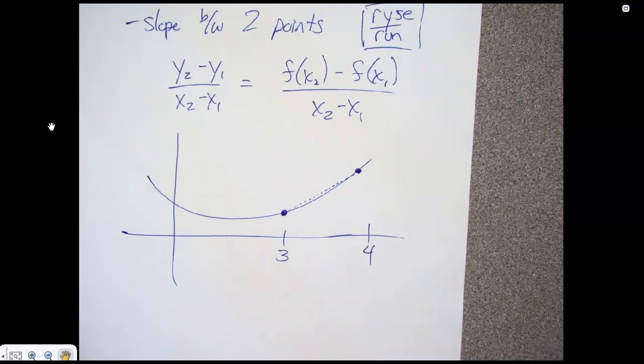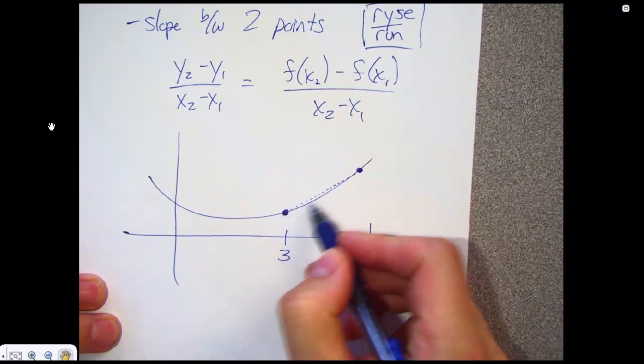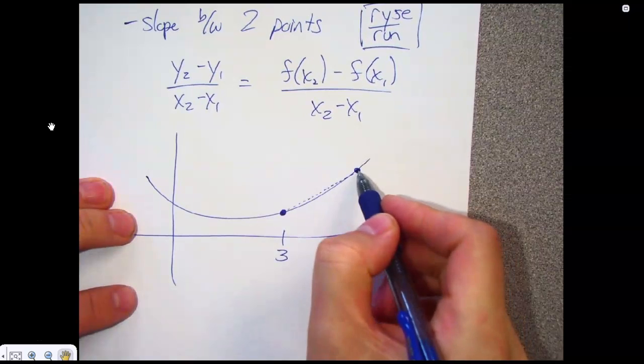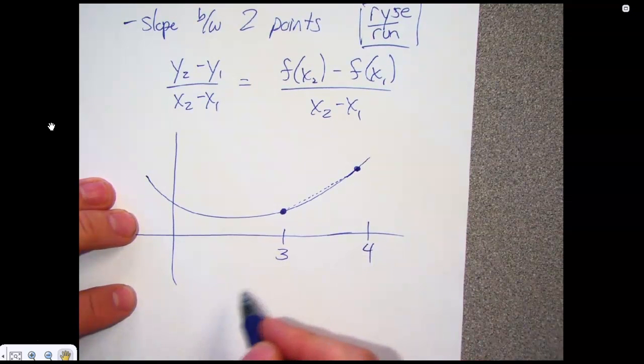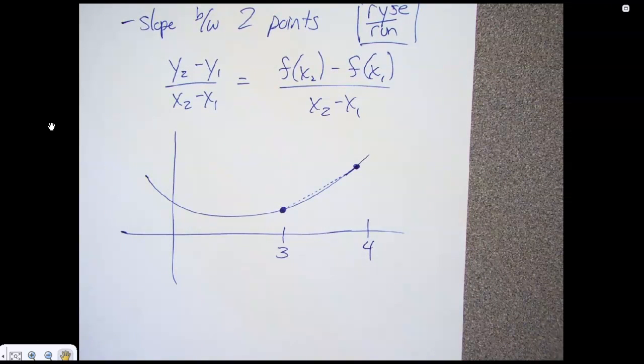Okay. All right. So that's average rate of change. Like here's 2 points, find the average slope between them. But it doesn't necessarily mean it was going that slope the whole time. What calculus is, I don't want the average rate of change. I want the instantaneous rate of change. So let's say I want to find the instantaneous rate of change at x equals 3. Like not between two numbers, but at x equals 3. That 1 point, what's the slope?